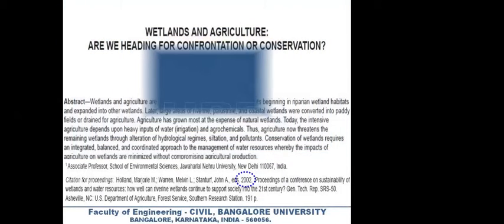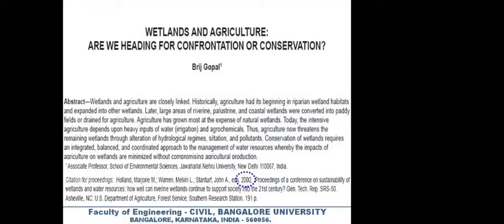So what really made me think along this line? Wetlands are getting converted to agricultural lands, and in that context a paper was presented by one of our Indian researchers, Brij Gopal. He concentrated on wetlands through alteration of hydraulic regimes, siltation and pollution. That poses a threat: whether we have to preserve wetlands or go for enhancement of agricultural activities in these wetland areas. He raised this concern as early as 2002.